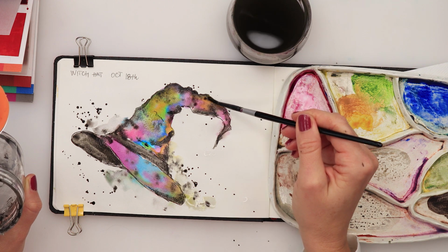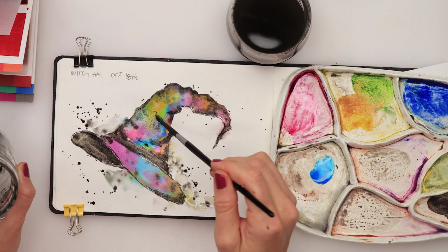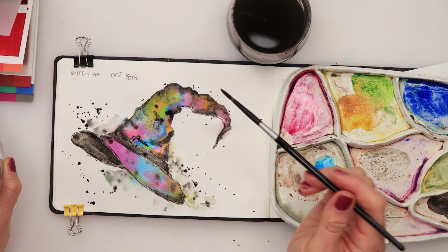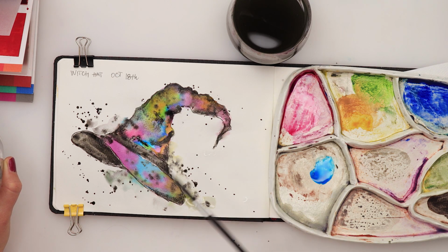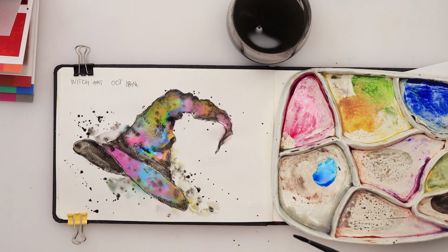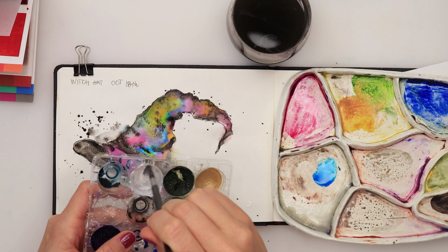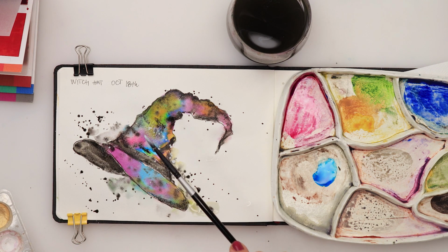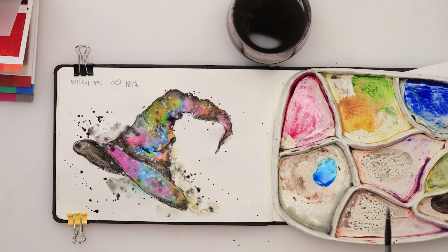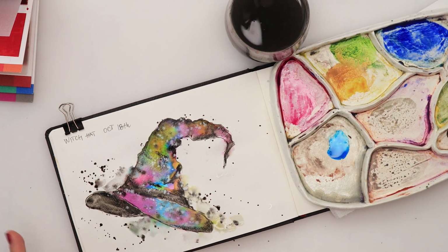So like that, just a little bit more of the details. Some, well, I guess a little bit more of the top hints of the color, just a few more splatters like that. And then again, as always, we need a little bit of white gouache just to add on top. What would the galaxy without the stars be, right? So like that. And I do want to add one more thing, but I need to dry that first.